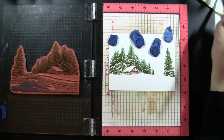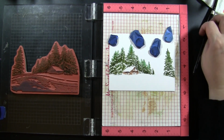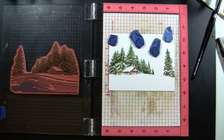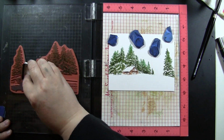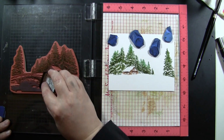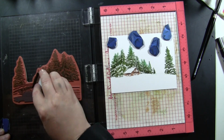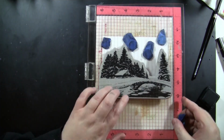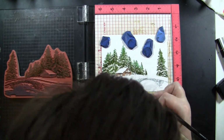So I like to point that out because it's really fun to start getting creative with mixing and matching different pieces of these scenic stamps together. Now for this card though, I just have to use this bridge. I think it is so beautiful. And so I'm just inking that up. You can see I sort of turn my ink pad, so I'm using the corner or the side of it to help get the ink where I want it. And then I will go in and blend that.